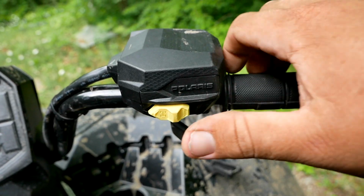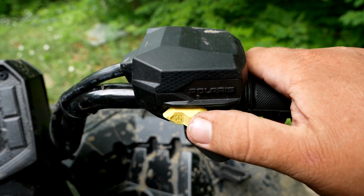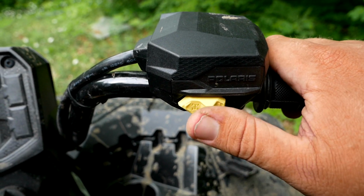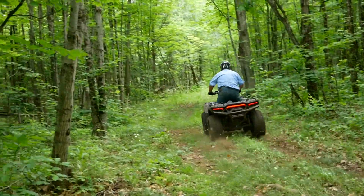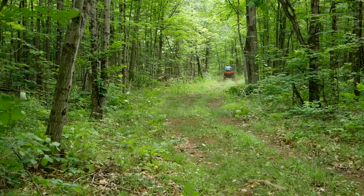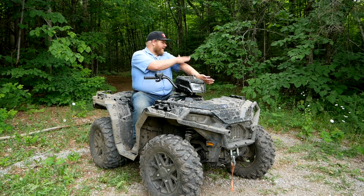On this handle, you get your 4-wheel drive switch. It's just a tilt switch, so to the left, you're putting it in 2-wheel drive, to the right, all-wheel drive, and then finally you get the Polaris hill descent control setting. They call it ADC over here, and we'll also show you how that works real soon. And now everybody, let's dive into how this Sportsman XP1000 actually handles.